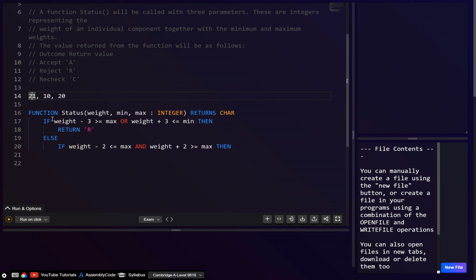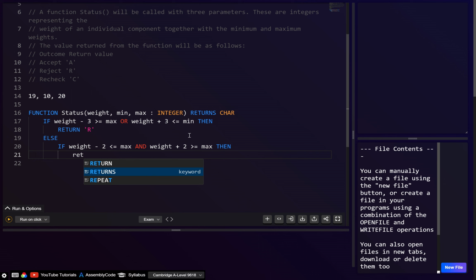If we try something smaller, like 19: 19 minus 2 is 17, which is less than or equal to max. Then 19 plus 2 goes to 21, which is bigger than the max. So this is just checking it's within this range. I think this one can be a little bit tricky, to be honest.